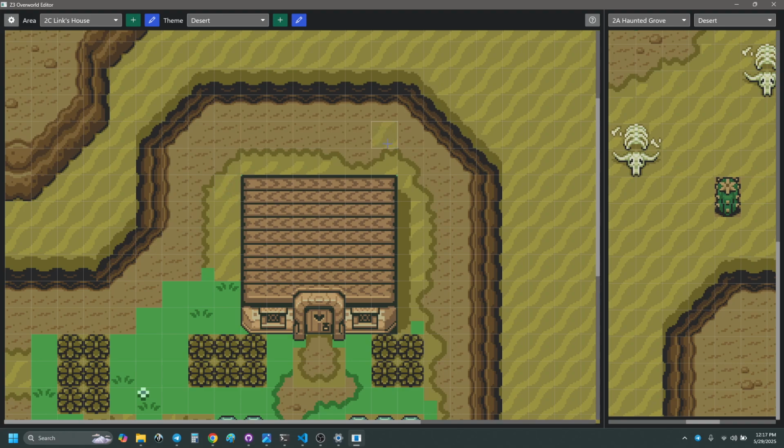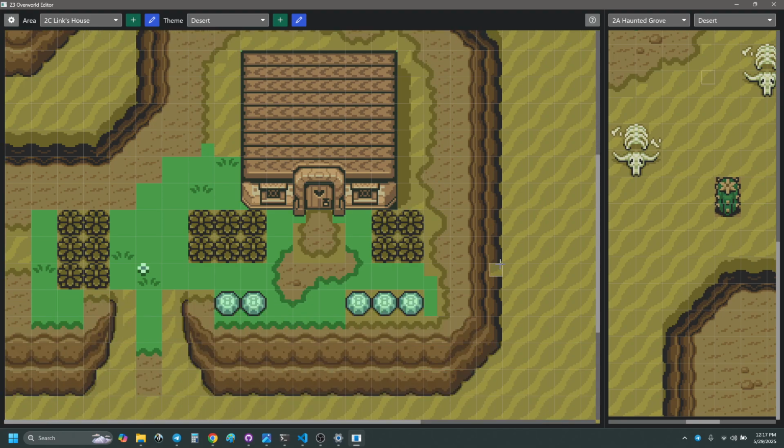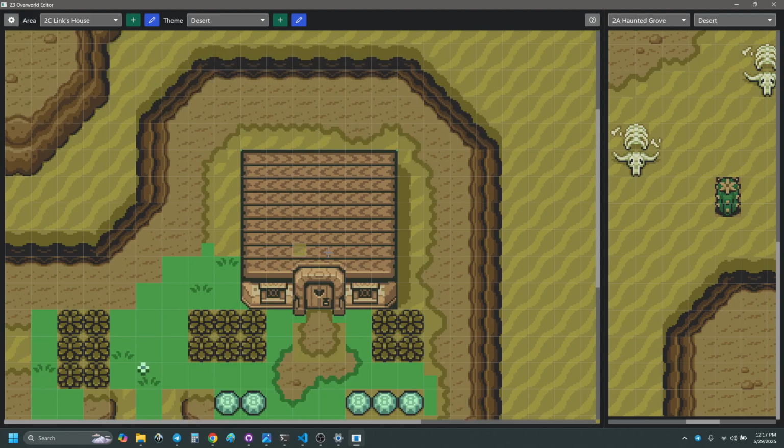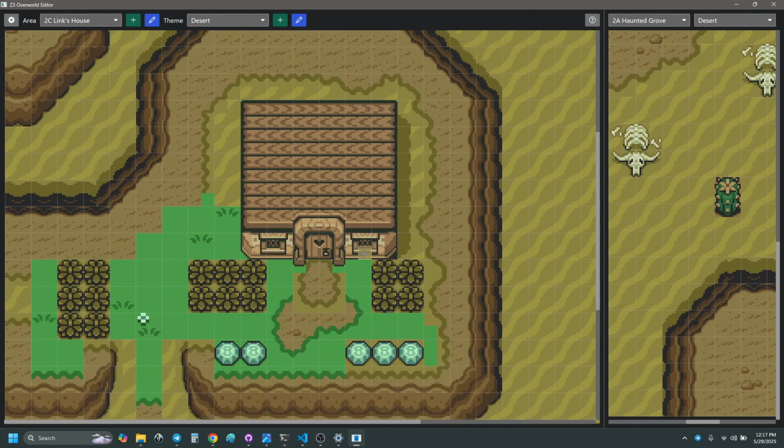I'm actually going to just do that and then re-grab the corner. Cool. Oh, one more. So I think I need to connect some sand to these bushes.